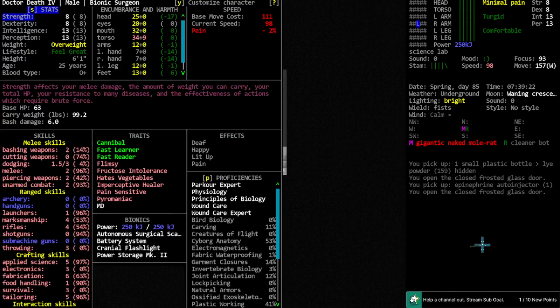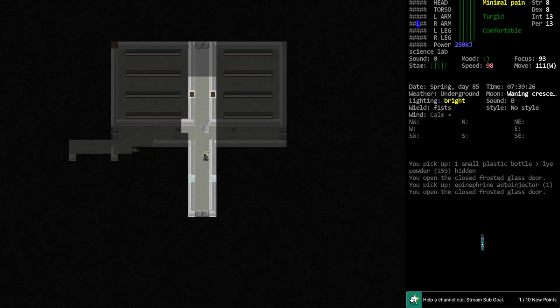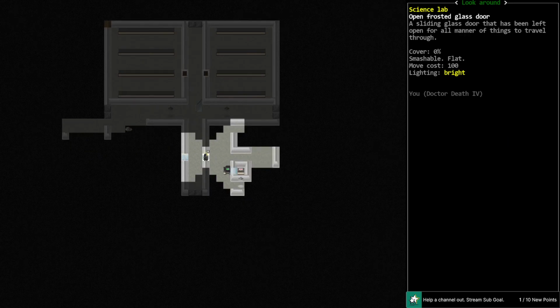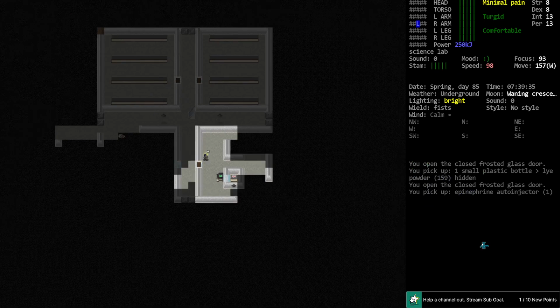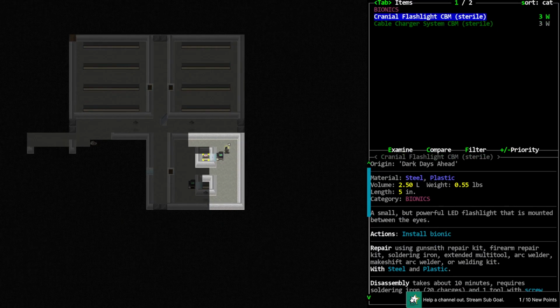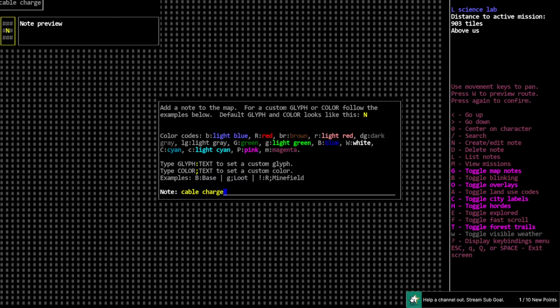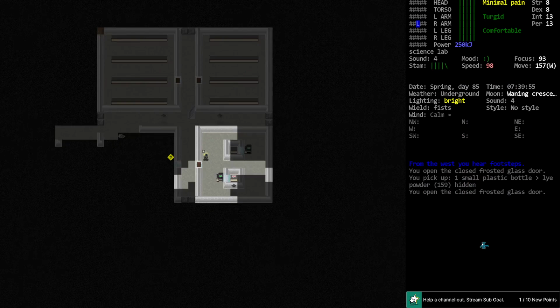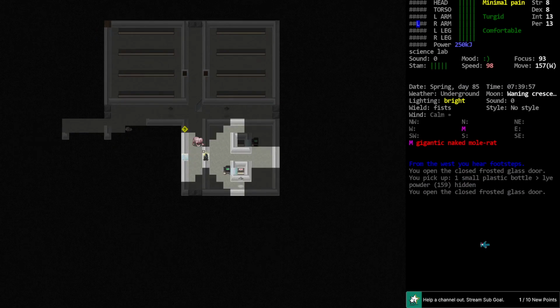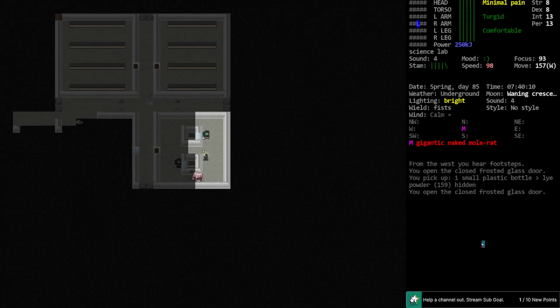Uh-oh. Here comes the radiation again. Oh, man. What is it with me and getting radiated in these places lately? The tattoo. And cable charger. Maybe cable charger. Hey! You don't need to be messing with me, mole rat.